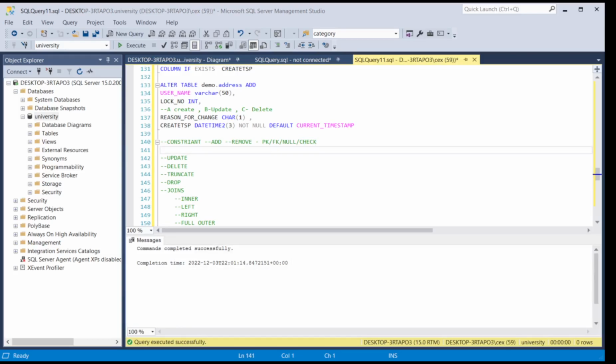Let's see how we can add a constraint, because we are working with this alter table. I'll just copy that alter table, and I want to add a constraint.